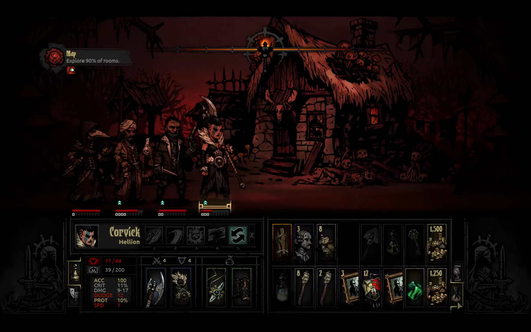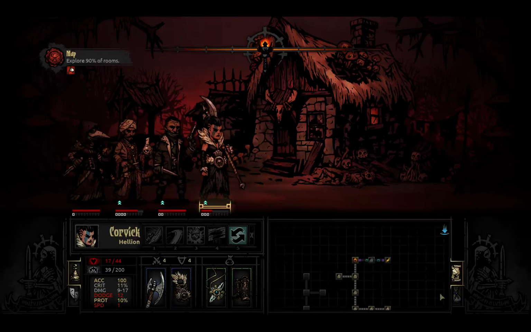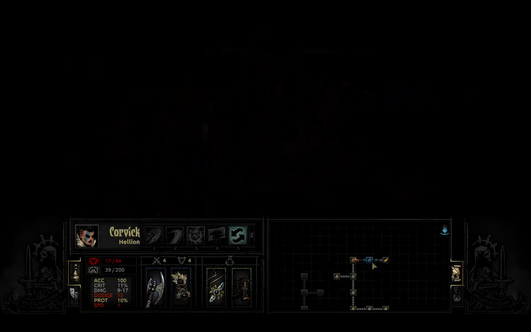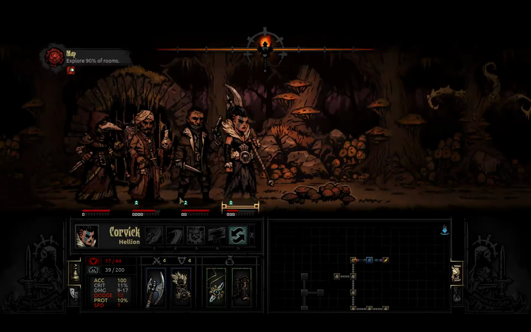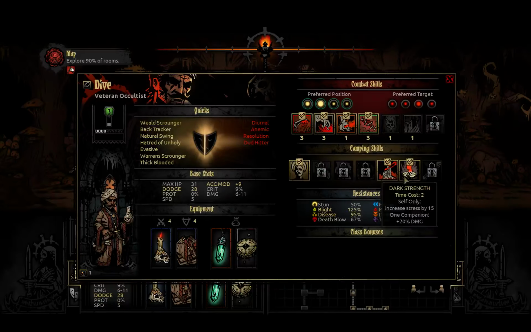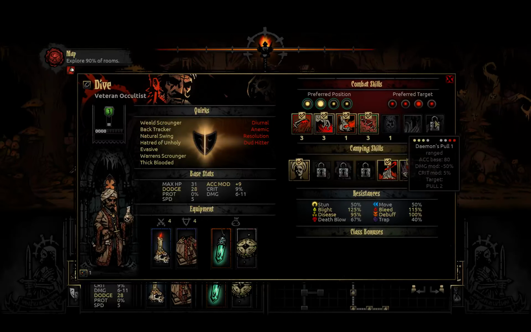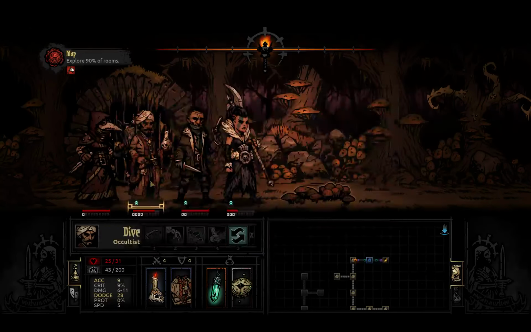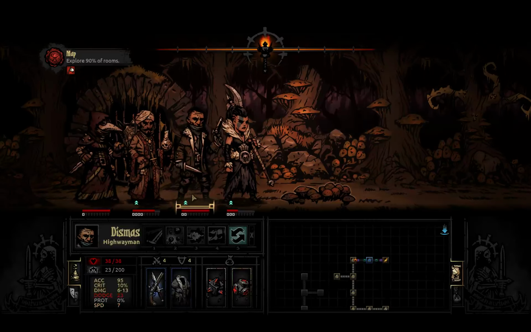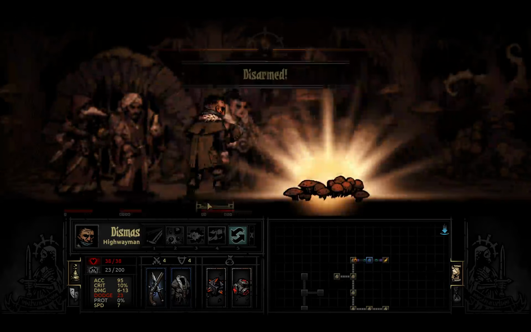We have a trap here in front of us. You have trap 50%. Trap 40. Wow, he has plus 100% debuff. He basically cannot bleed or be debuffed. It's funny, like the gold abilities. Blight resist, it's plus 95. Let's use Dismas.